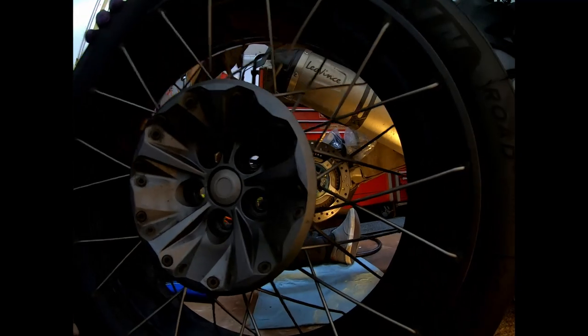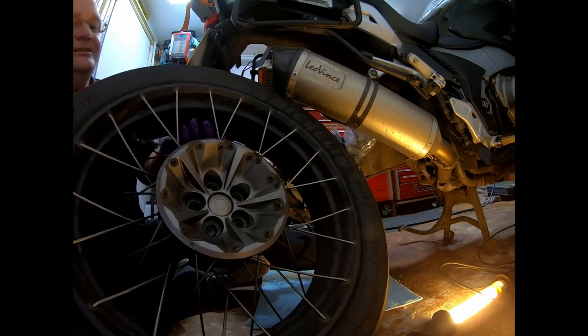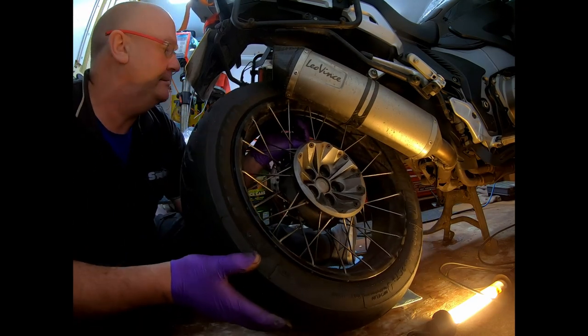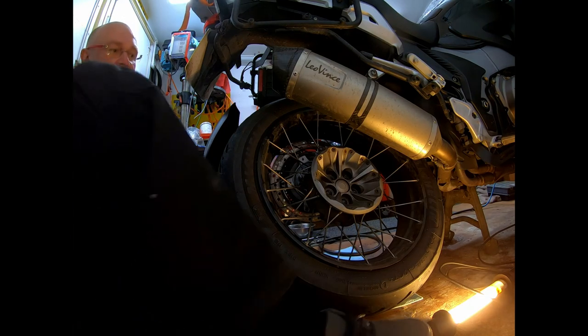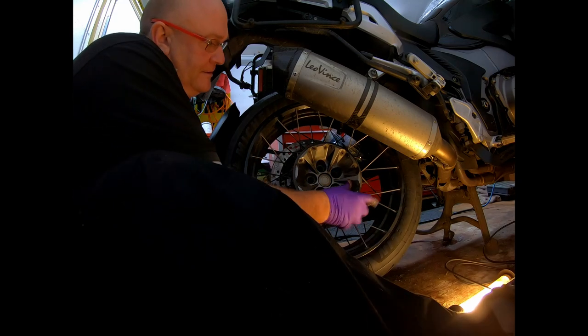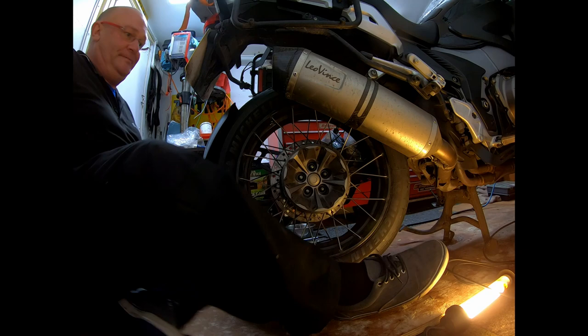Excuse the grunting, I'm an old man with bad knees. So if I hopefully lower the wheel down, trying not to hit the camera. Yeah, she will go in. Not the best way, but at least I'm not going to have to undo the exhaust. And that's that wheel in.